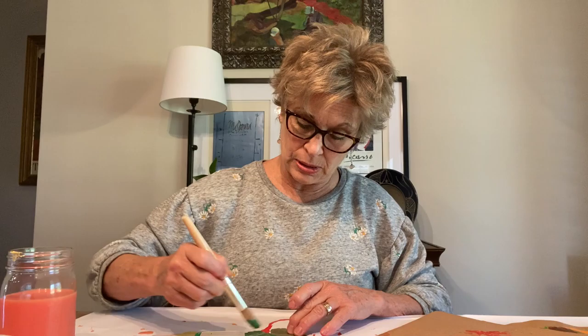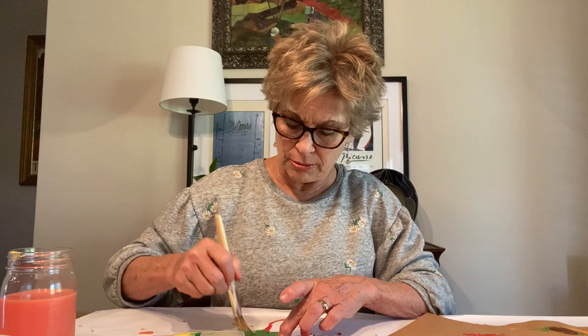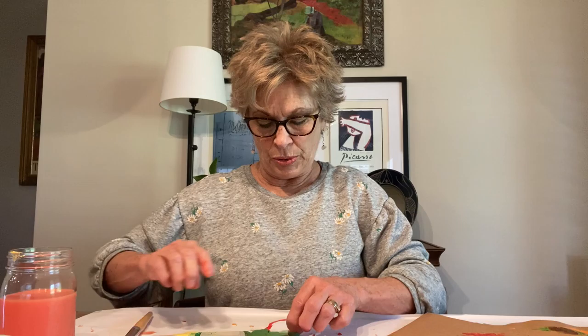Boys and girls, if your water gets dirty, it turns such a color that you don't feel like your brush is getting clean, you can just take it to the sink, dump it out, and get some clean water. Not a problem. Okay, let's try this pretty little leaf here, okay? Now, I'm gonna use some green. Put my brush in there, and it's clean.